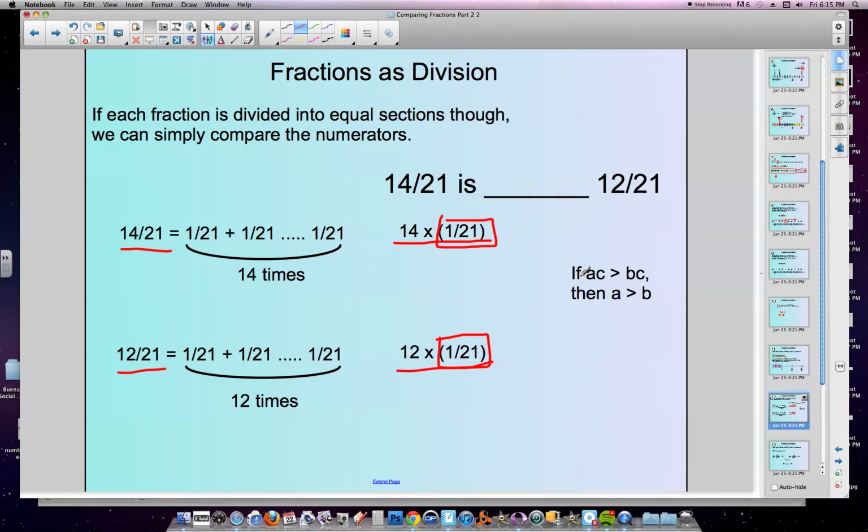And that's that thing I was talking about a second ago, of how if you have some number times a multiple and some other number times the same multiple, then the original number, that coefficient, is still going to be bigger than the second number. And hopefully that's a little bit obvious. If we have 14 segments versus 12 segments, and all of them are the same length, then 14 of them must be longer than 12, because 14 is bigger than 12.